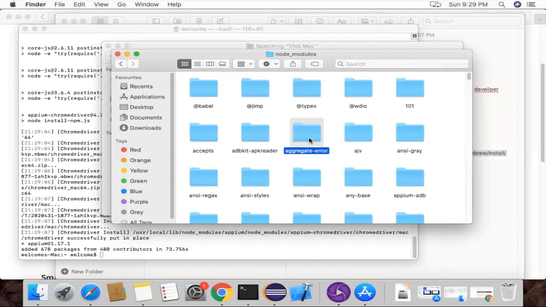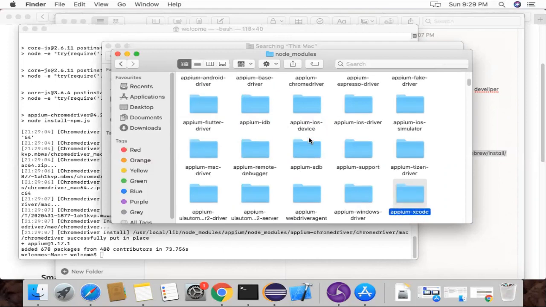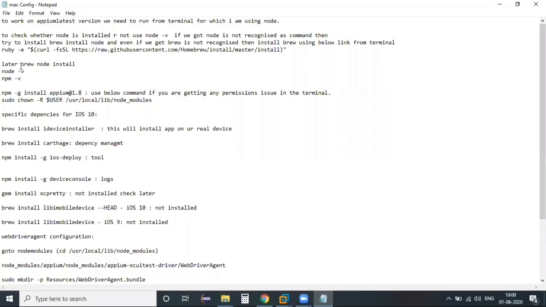Okay, that's it. This is a simple thing, how you need to install APM desktop. So these are the bunch of stuff which we have inside it. One among which is the APM WebDriver agent. If you want to execute your test script on a real iOS device, then we need to talk about this APM WebDriver agent. Anyways, moving further, once we start our scripting execution, then we will study this particular command. If you observe now, we are done with the node installation, we are done with the brew installation, and we are done with the APM installation. Let us see the further installation in the next session.